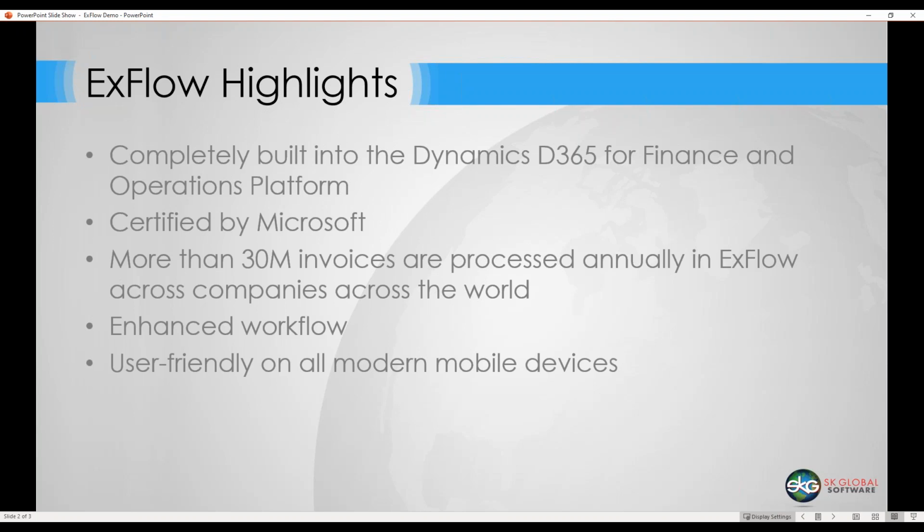XFlow does have enhanced workflow, so your invoice approvals can be based off traditional workflow or position hierarchies or a combination of the two. XFlow has a dynamic approval chain, so if something in the coding is changed, the approval chain will be rerouted immediately. For example, if you're doing approvals based off department owner and it's originally going to sales and you recode it to marketing, it will be rerouted to the correct department owner.